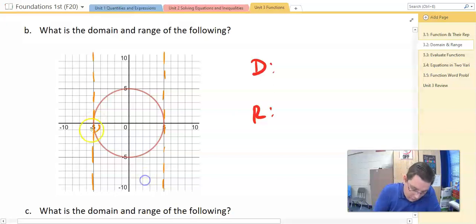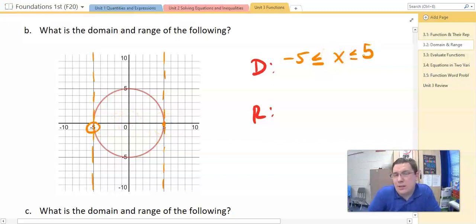And so this goes from where? Negative 5, less than or equal to, because we have a dot at negative 5. Well, there's a point at negative 5 anyways. We're dealing with the x values. Less than or equal to, because again, I can be this endpoint, and I'm at 5 on that side.